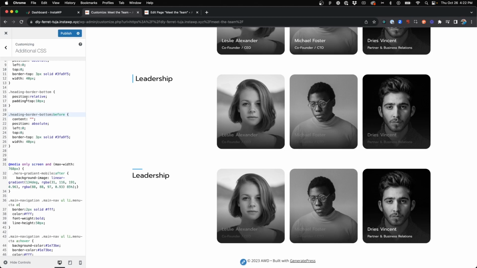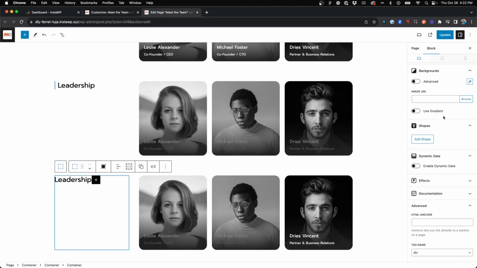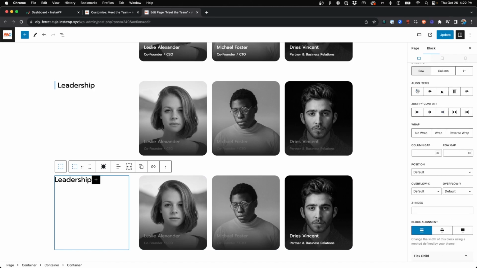So what we need to do is, instead of it being 0 from the top, we need to change that to bottom. And of course, this is going all the way to the bottom of our container because I believe this does have flex wrapped around it. So I'm going to hit publish. Let's go back to this container and align items to the top, just like we did on that middle headline.